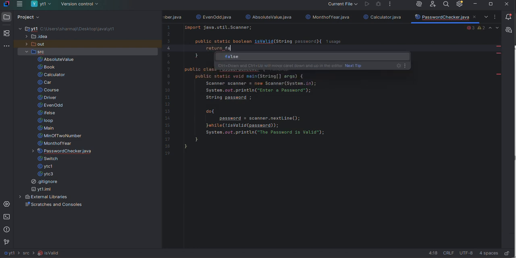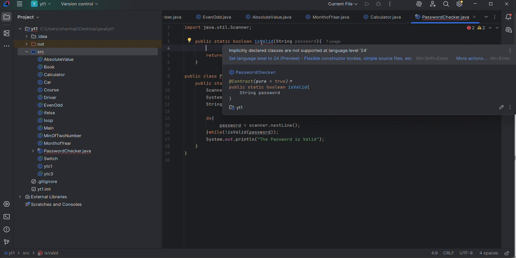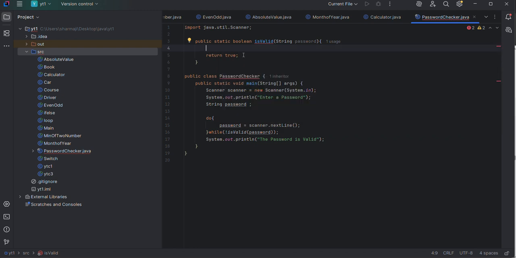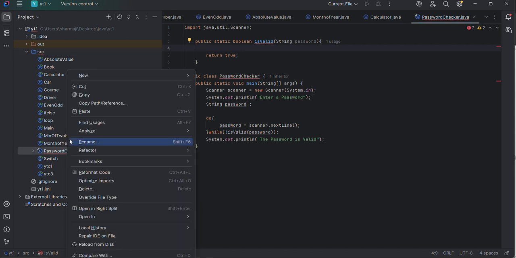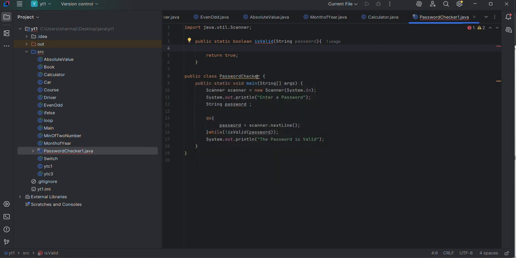Return false, or we can say we have to return true. To change the name, let's check around.